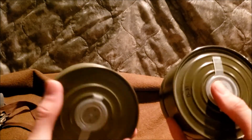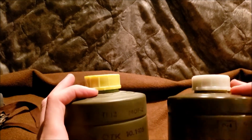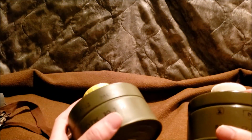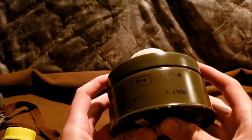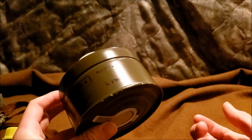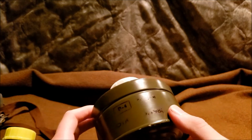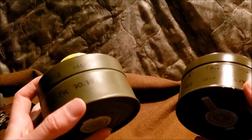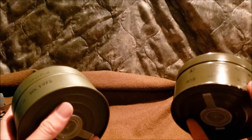Now, I heard that these do not contain asbestos, but I don't really think I would recommend you use the filters. The one I have from the CM3 is from 1975, so that's out of the question, not really safe to use. Meanwhile, this one's 1984, so again, filters don't last forever. This one's like 2005 would be the last usage of it. So these are not going to be good to use. They will contain asbestos.